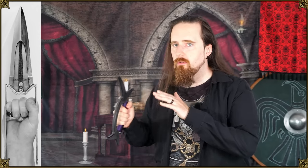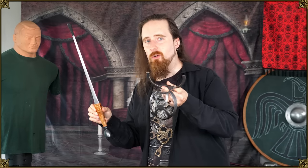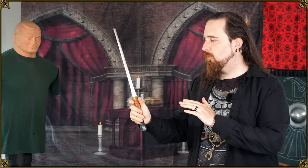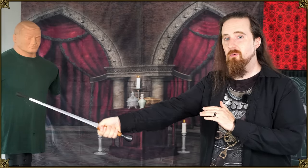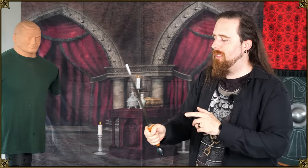There's one thing this design does better than a conventional knife, which is thrusting — straightforward like this — because everything is aligned. With conventional knives or daggers, if you want to thrust straight forward in a hammer grip, this would not work too well because you have to overextend your wrist, which puts a lot of strain on it.